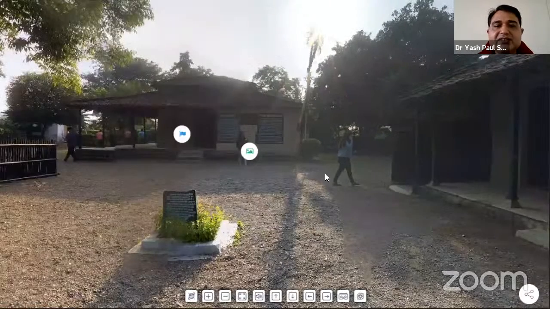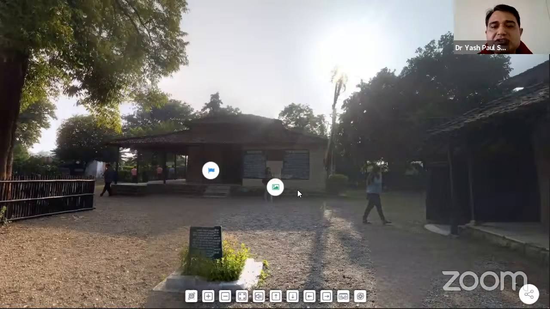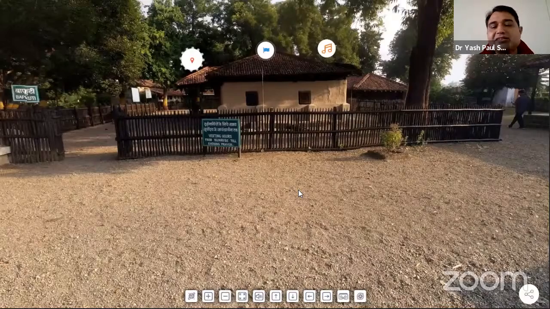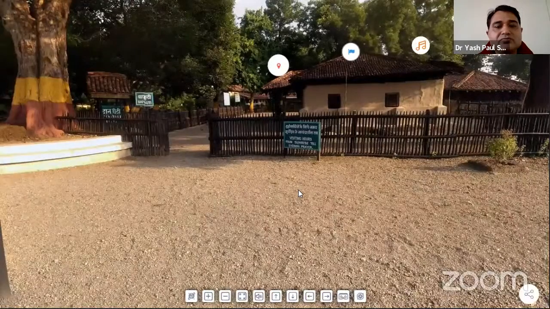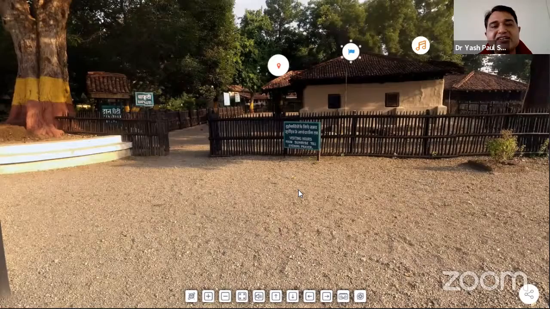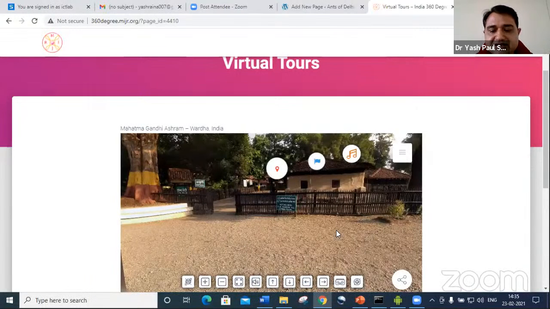So as you have seen, one virtual tour tells the whole story. I believe this is much better than the video. But we should not use any resources anywhere, because as a teacher, as a subject matter expert, it is our job to explore which resource is better for your students. If all of the resources are available to you through NCERT or through other portals, then as a teacher you need to find out which resource is good for your students and for you. So this type of content we call virtual reality content.